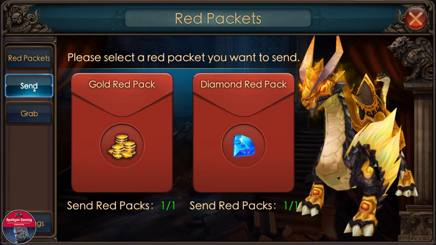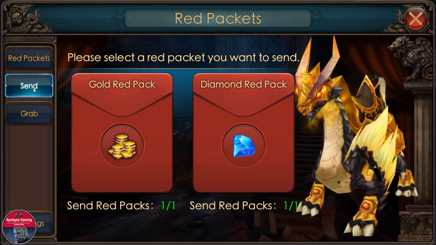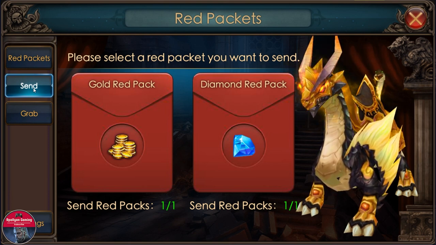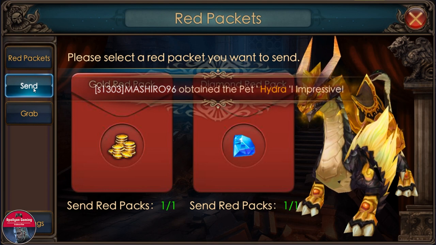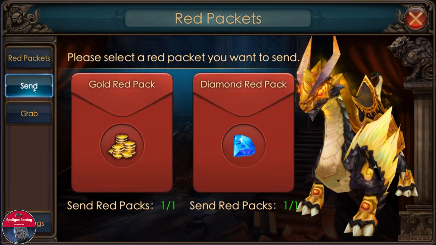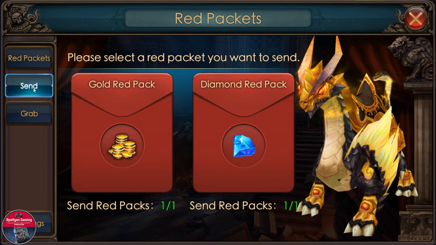And that is just a myth. A lot of top players say that it does not matter, it's all about luck, but still some say that it works. So you can go and do that if you want to feel a bit secure for yourself. You can go and send the red packs, and you can do the reforging when everyone is asleep, around 1 a.m.